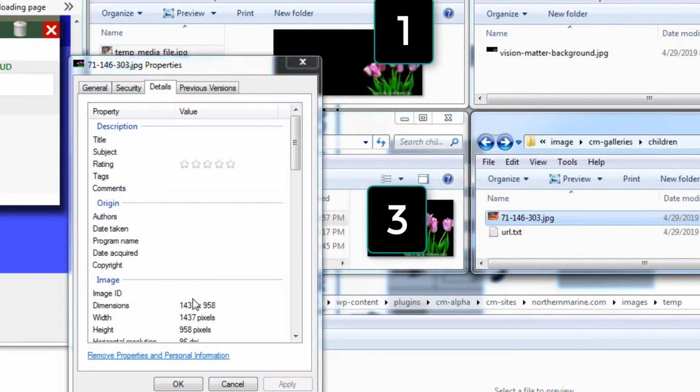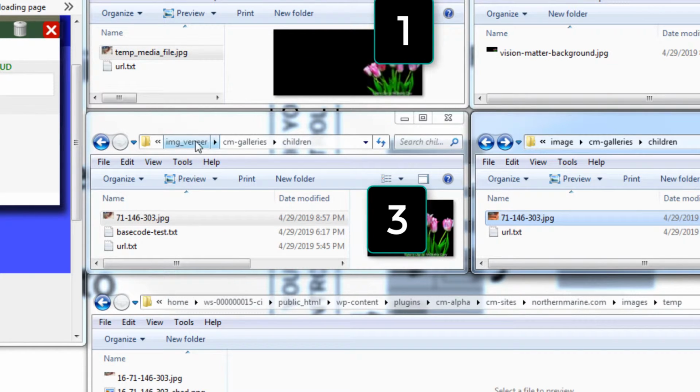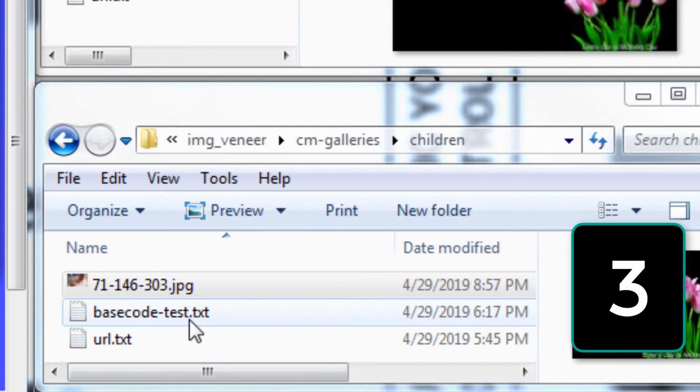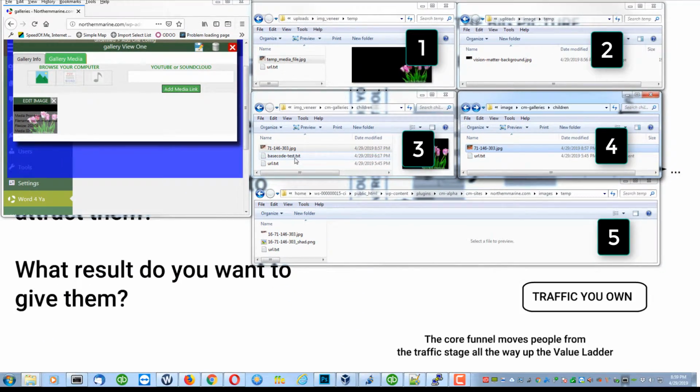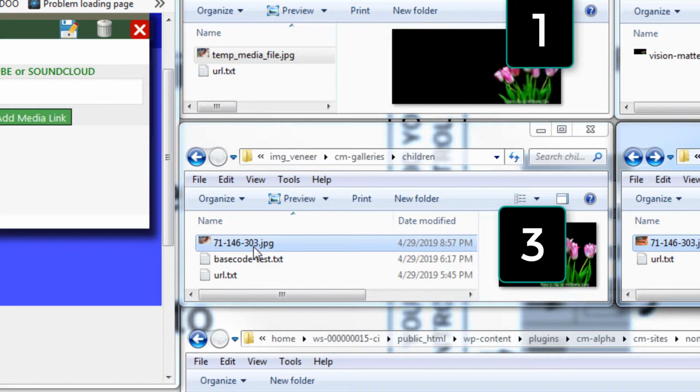Over here, we have resized it to the more favorable resolution because that's where you get the term veneer over here. The veneer image is the image we show the public on the way in. It's a lighter weight version of the original. We want to protect the client against themselves. That's why we've created this version. If they've uploaded some monstrous megapixel image, well, that's not going to play out very well on the web, so we purposely cut it down to this.